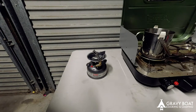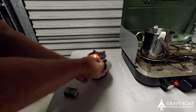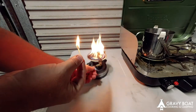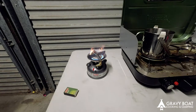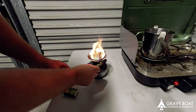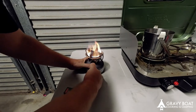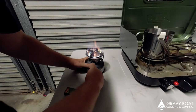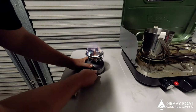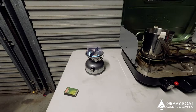Any stove, start your match first, start your stove second. That's full Vicky. Sometimes just gotta give it a few more pumps to get that pressure through. You can see that's got a lot bluer now. Well, let's get our water on and our timer started. Gonna use the iPhone timer today. Set it up in the camera shot.